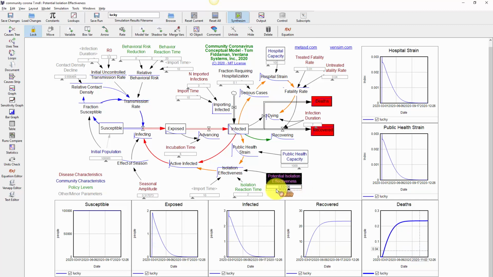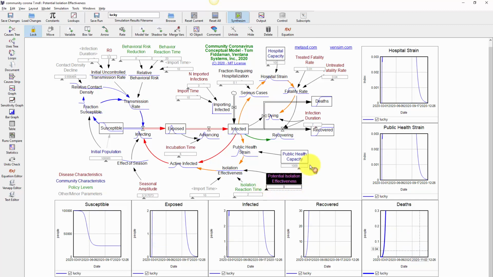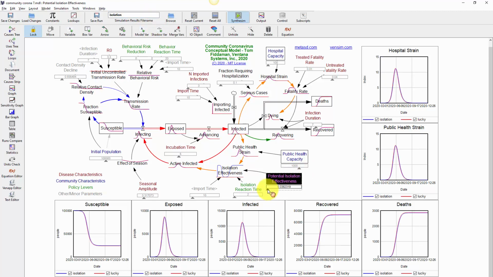So let's dial this back and actually run this again with a new name. So let's call this isolation. Okay, so here is isolation effectiveness of about 35%.